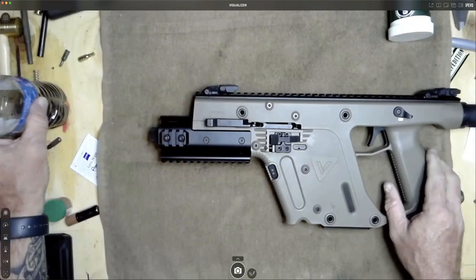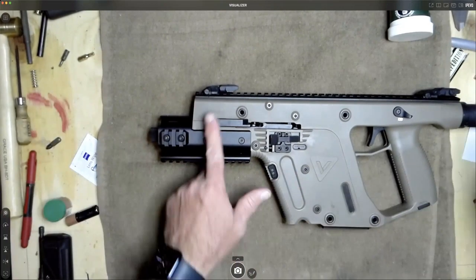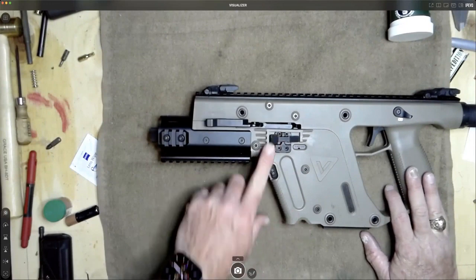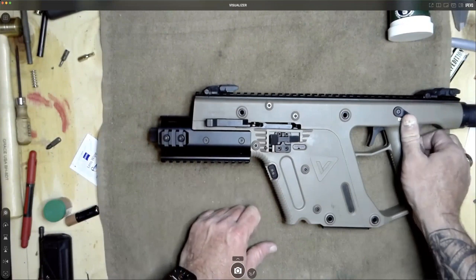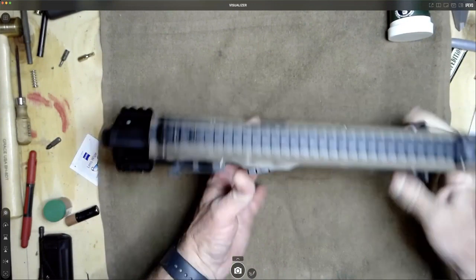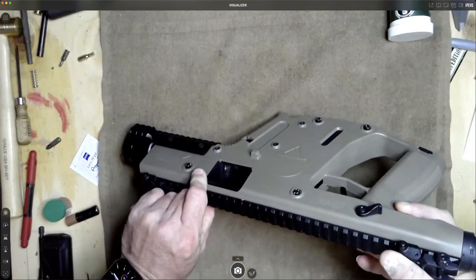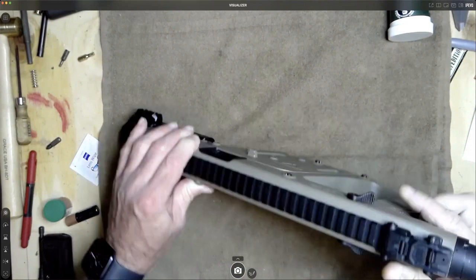Okay. So, in looking at this, what you have is going to be your charging handle. This is your bolt release. This is your magazine release, and safety's over here. On this side, you can see into the chamber because I've got the bolt locked to the rear. So I'm going to go ahead and send that forward.